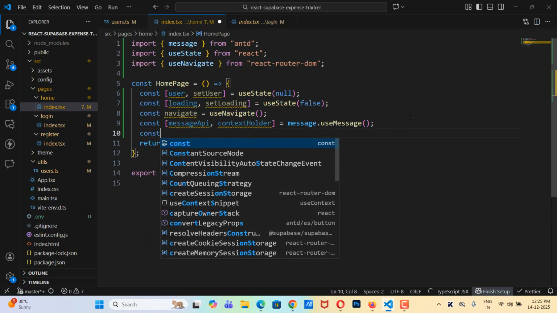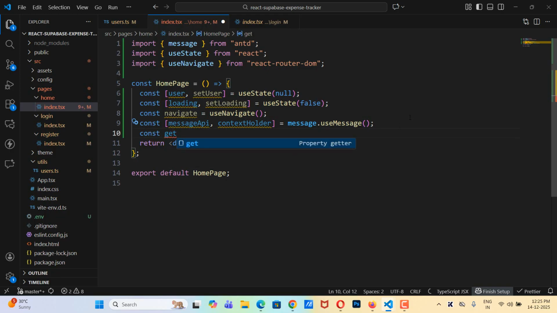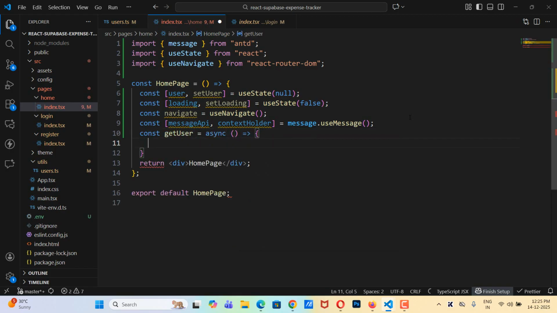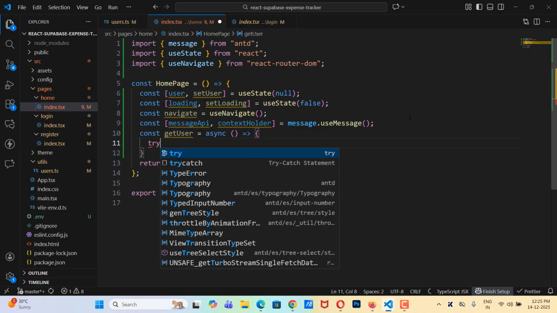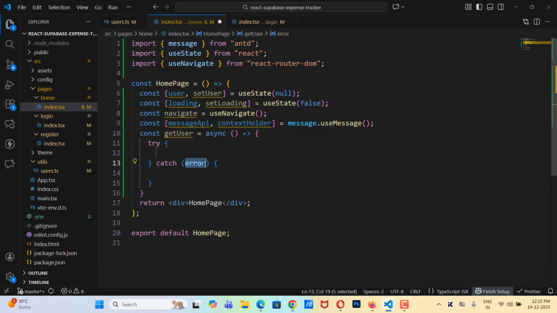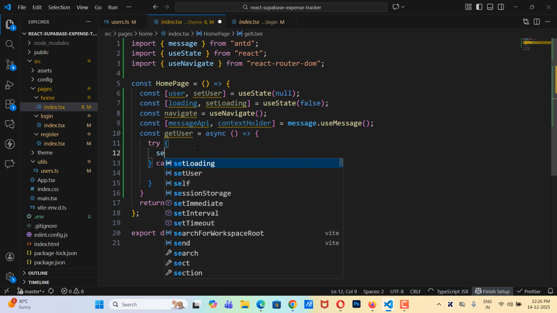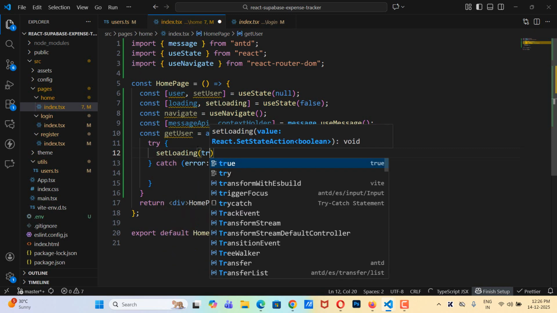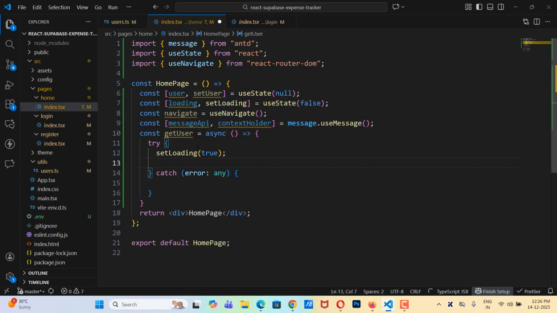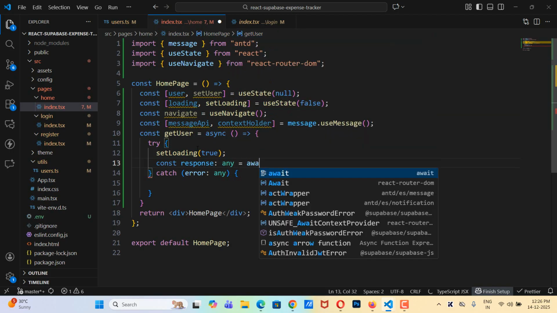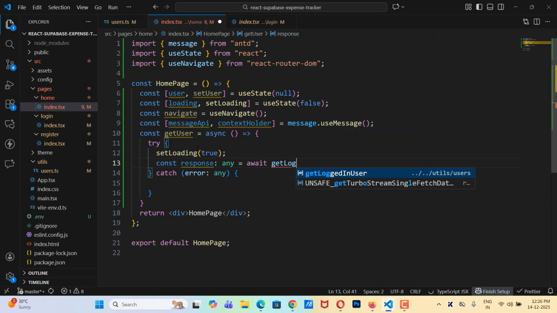Now here I'm going to take a const getUser equals to async, and inside we need an arrow function, and then a try catch block. Error will be type of any, and inside the try block I'm going to say setLoading true. Then I'm going to take a const response, that is going to be any, equals to await getLoggedInUser.